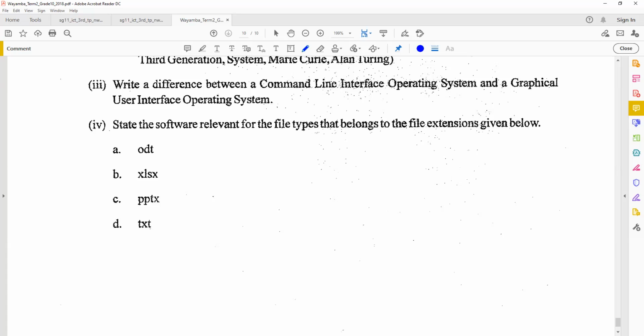ODT, let's take down its Open Office. Open Office software usually saves as ODT.